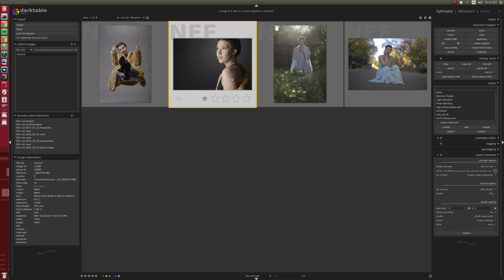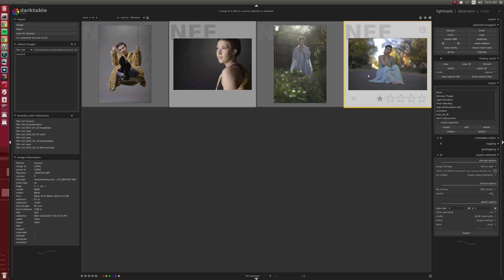In part 2 I introduced some very simple modules, some of the basic modules. Today I'm going to do 3 things. I am going to introduce some more modules in the darkroom side of things. I'm going to talk a little bit about noise, and I'm going to talk about masks.